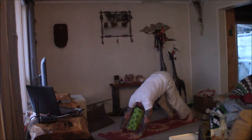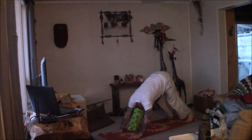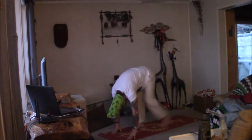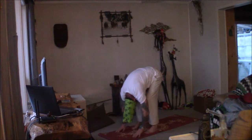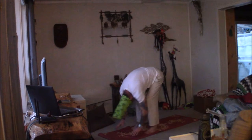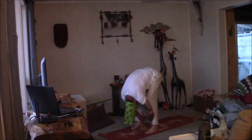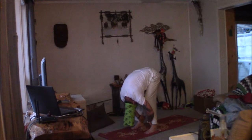Waking up the feet. And then here we go. We're going to step the right foot right behind the right hand. Left foot right behind the left hand. Take a second here to bend the knees and really relish in this forward fold. This can be a great place to come if you don't have time for a full let it go yoga practice. Come to a nice forward fold.